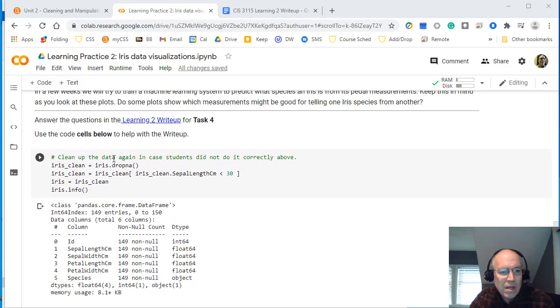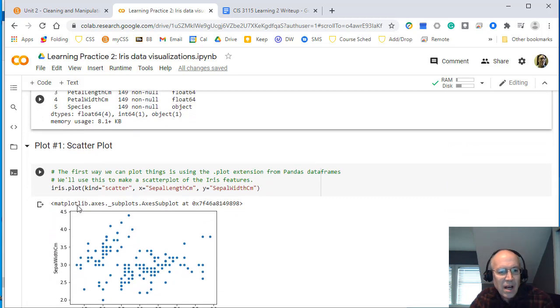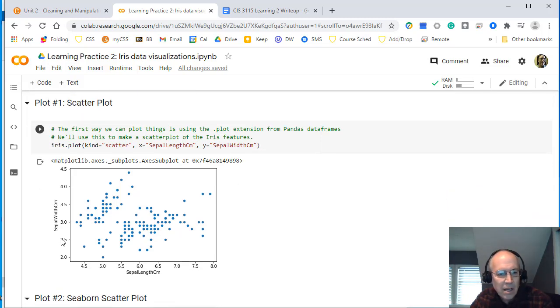So one thing we do here is we take our data, we do a quick cleanup of the data, and then I rename it as iris. So where we were using the clean data, once I get it all cleaned up in this section, I'm renaming it as iris. So in all of this, we can just look at the iris plots here. I'm just going to say iris and then plot and then the data here. Here we're plotting the sepal length versus the sepal width. So here's the sepal length and here's the sepal width up here.